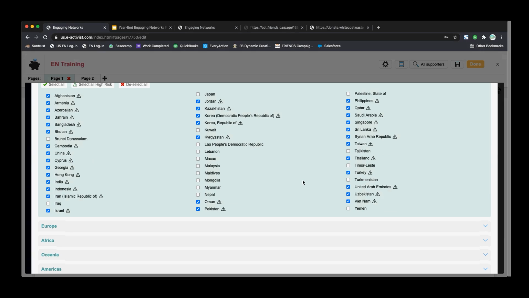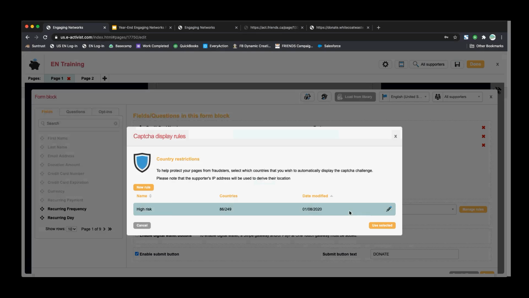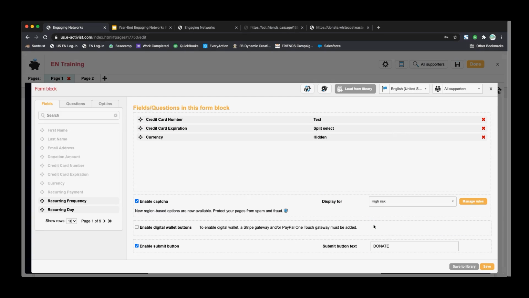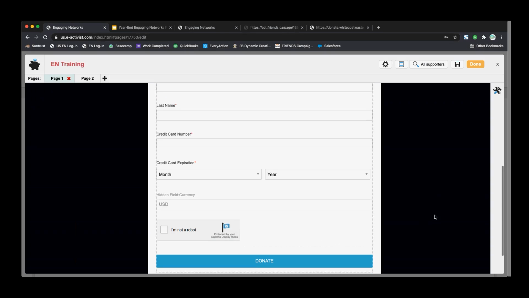For example, I work with an organization that is a Jewish organization and they receive a lot of gifts from Israel. If you aren't seeing a high rate of fraudulent transactions from Israel, you may want to make sure that country is unchecked here. That's how you can apply these CAPTCHAs to your page, and decide who's going to see the CAPTCHA and who's not. That choice is entirely based on the country that they're arriving from. So here's our CAPTCHA, and it would just ask them to check a box to prove they're not a robot.